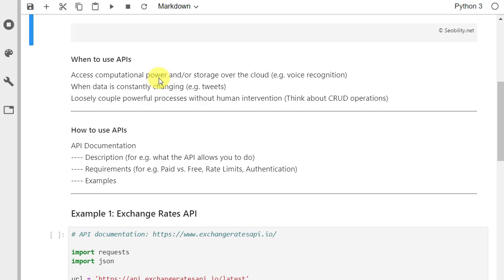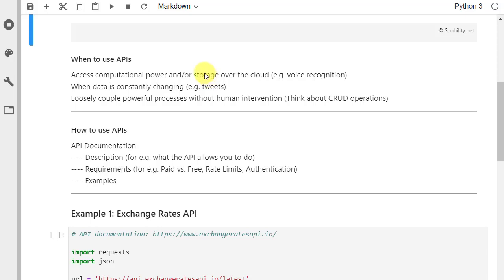I speak into the remote control, Alexa, do something, but the information is transmitted over the cloud to Amazon's web servers, and it's basically doing some voice recognition behind the scenes. All of that is possible because, using remote APIs, I can access the computational power and storage over the cloud. To do some of these things, the remote control has no storage. And even a mobile phone may not have enough storage for all of these applications.